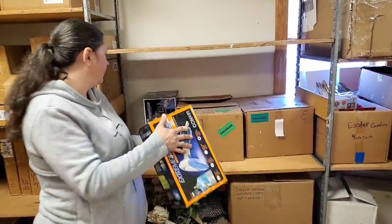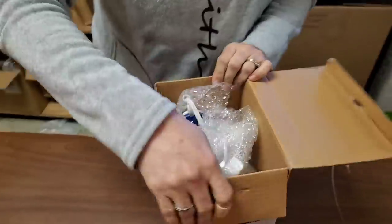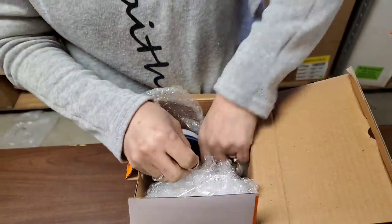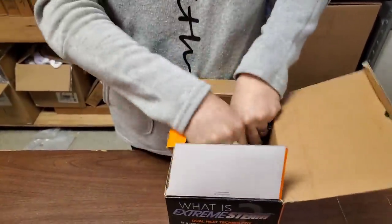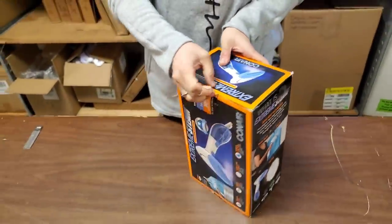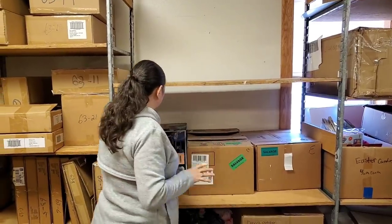Oh, we know these sell — these are extreme steamers. Curious to see if these have been used. The cord is still in there — factory sealed. That's always good. This is basically a garment steamer. These items will go great on the fire sale, or we'll put them online today. We have two of these. They're open boxed but look brand new. We got a model number — somebody pulled it out, but it looks brand new, no dirt.